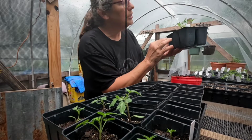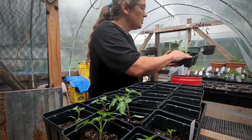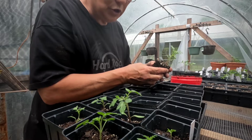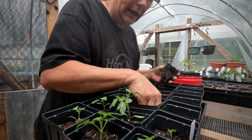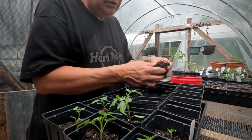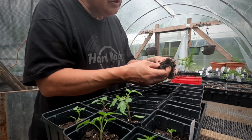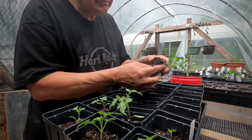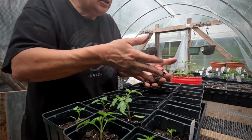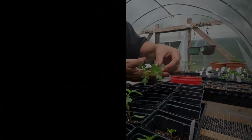Then I have, oh look, there's 3 of them in that one. That's awesome. I'm going to end up with quite a few Romas, and that's awesome too, because I'm hoping these Romas do really well, and I can make some paste. And it's kind of the same deal, even though it's 3 of them. You just kind of gently knock as much of that dirt loose as you can. Just nice and gentle. You can kind of roll them around and knock the dirt and some of them bigger chunks of wood that's in there.